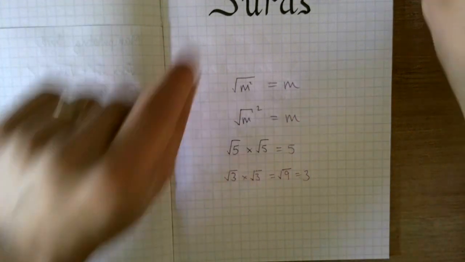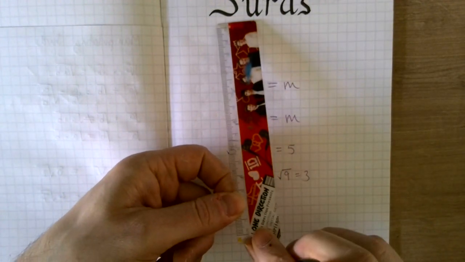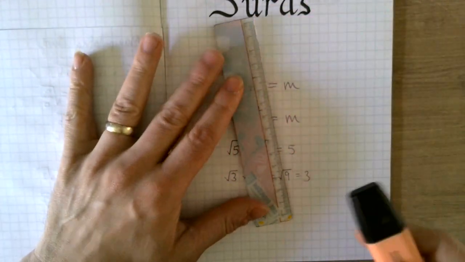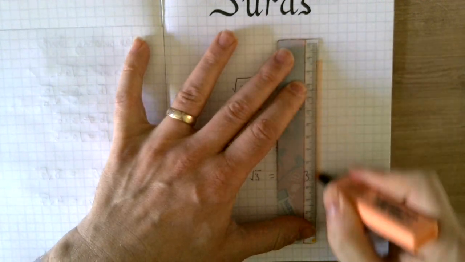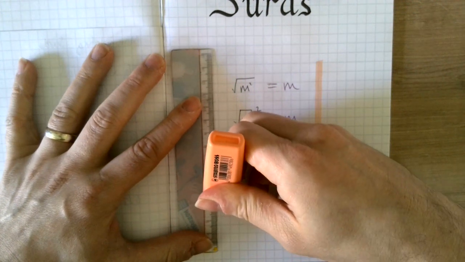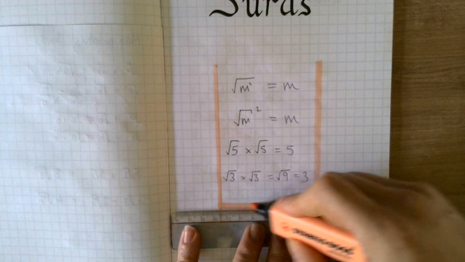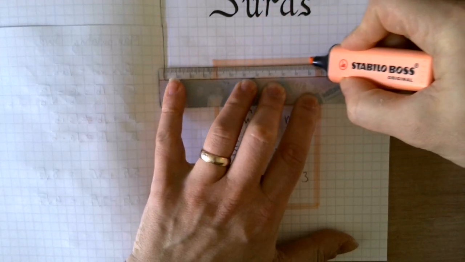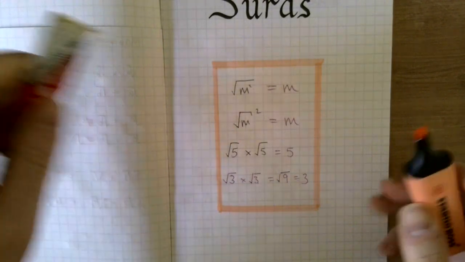So I'm going to highlight this one in real time. Quick little tip for you if you have a ruler like this. If you turn it face down, then first of all, people don't know it's a one direction ruler, but also this edge here, if you rest your highlighter against that, then it won't smudge when you lift it up. So it's a handy little tip for just in case there's anybody out there that actually enjoys highlighting and hasn't really found this useful tip yet. You'll notice I'm only using one colour here, which frankly I'm a little disappointed with myself, but feel free to knock yourself out with as many highlighters as you find.